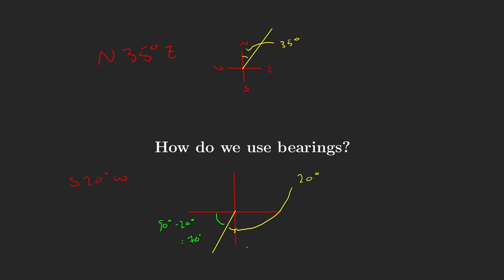So we can figure out other angles from these bearings. I don't do a lot of problems with bearings, but you might notice them come up. So I just wanted to show that off really quickly. If you want some more explanation on that, our textbook has a nice little run through of how bearings work. But when you see something like north 35 degrees east, this is what they're talking about. Hopefully that's helpful. I suspect that some of you have seen those before, but if you haven't, that's how that works.